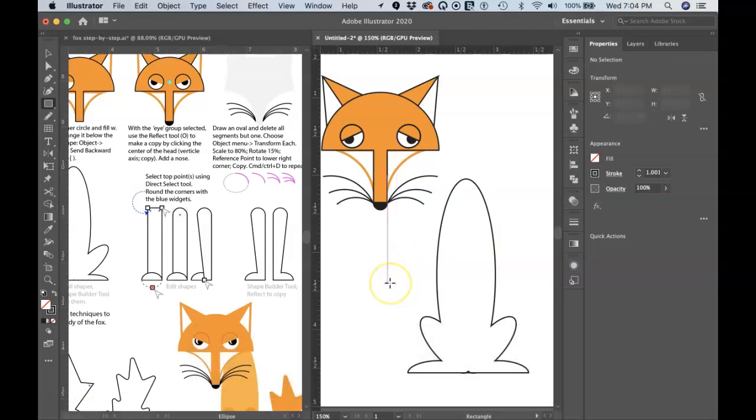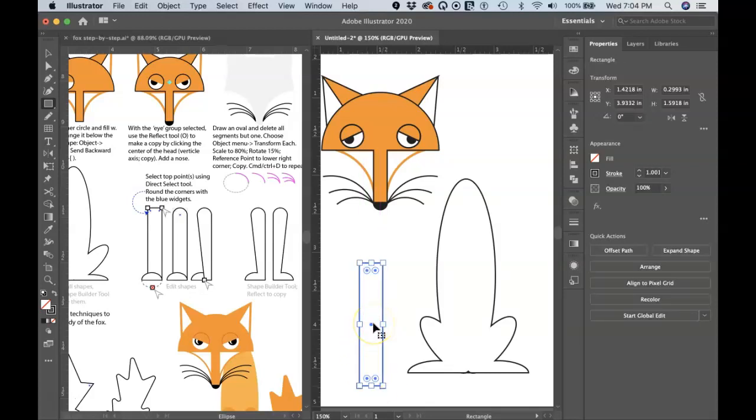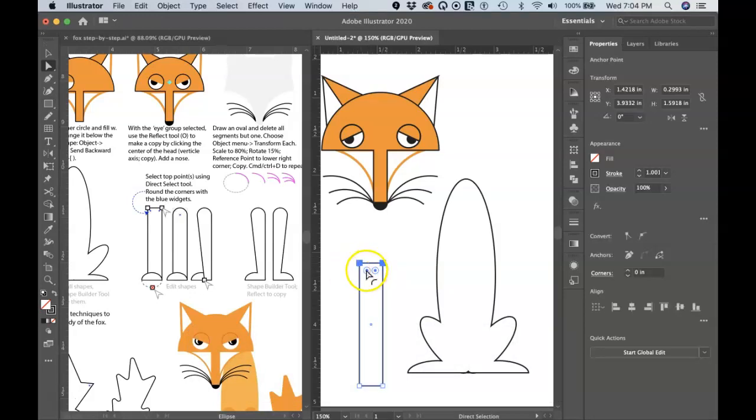Okay, so we're going to start with, sorry, hit the M key to get the rectangle tool. And we're going to start maybe about halfway up and go a little past the lower legs there. Yeah, somewhere in that neighborhood, maybe. Okay, so I want to round just the top of the leg here. So I need to get the direct select tool so I can select just the top two anchor points. I'm leaving the bottom two unselected.